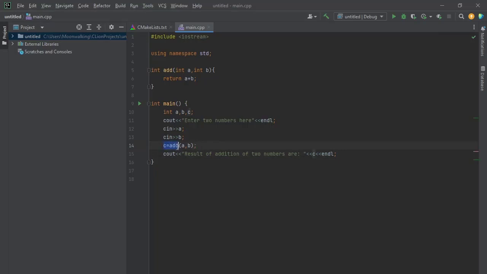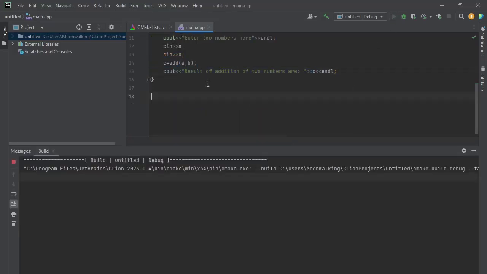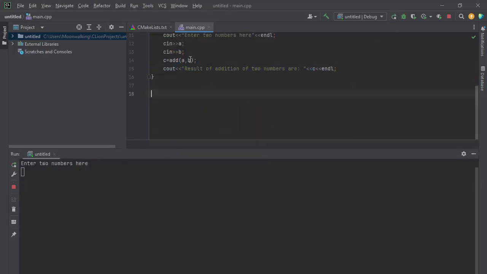So what this means is the value we return from the add function will be stored in c, and then it will be displayed over here. This is good practice to save your values in variables. You can store it in some other variables as well for later use in the code. This is a better thing to do.